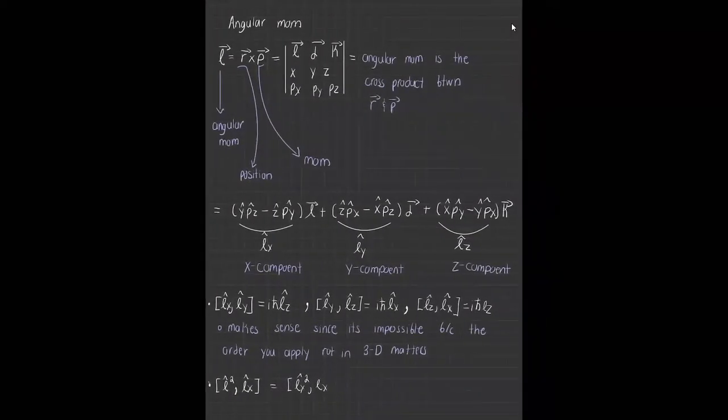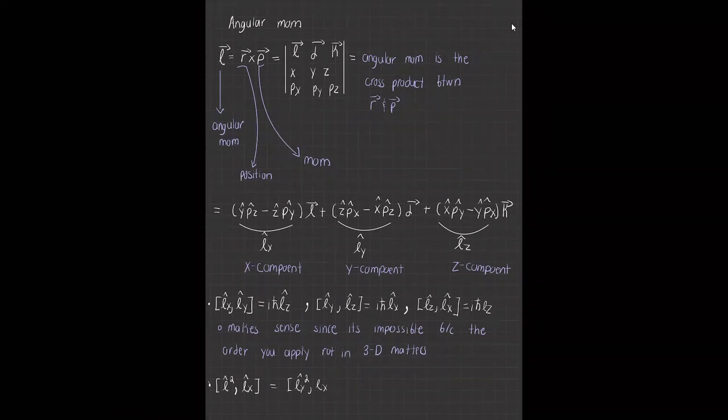When he taught you about angular momentum, he was talking about the cross product between position and momentum. Throughout the lecture, he was basically teaching you commutator techniques to solve problems. So what you learn is pretty much commutator problems and the relations you get from them. First off, the definition of angular momentum is the cross product between position and momentum.